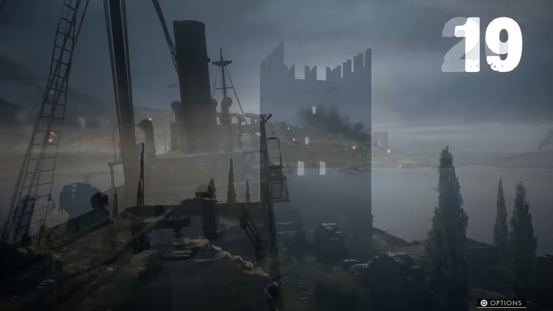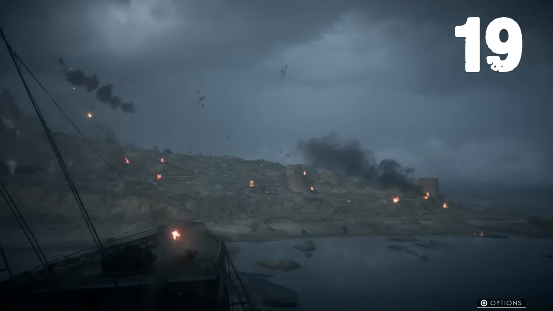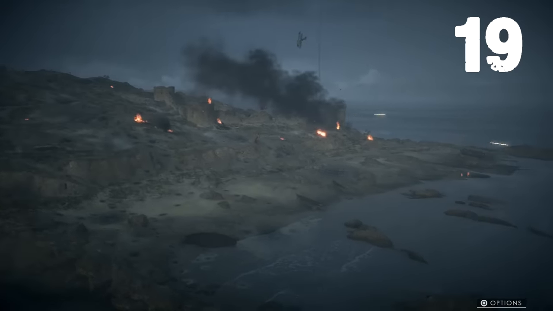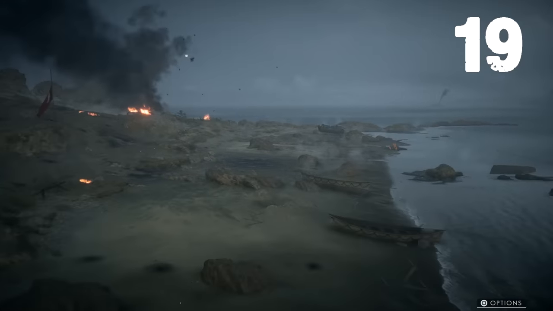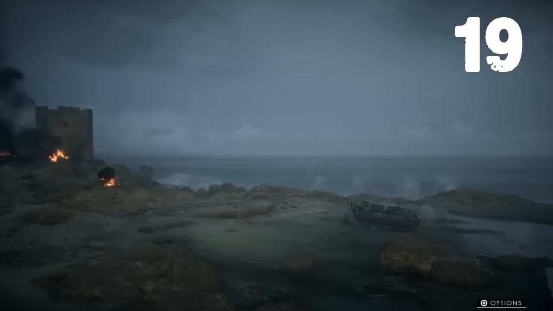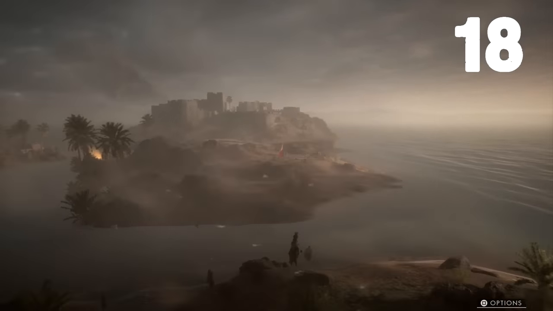Up next is Cape Helles, or Cape Hellas, or whatever. Very interesting map yet again. A lot of open terrain, but certain parts are for CQB. Kind of the same as some of the other maps, but in this map there is a bigger emphasis on the L-class destroyer, which is only available for the assaulting team, as this is yet again a conquest assault only map.